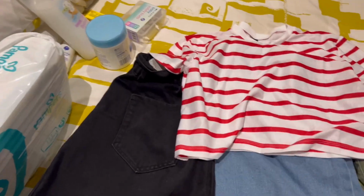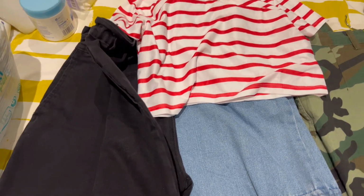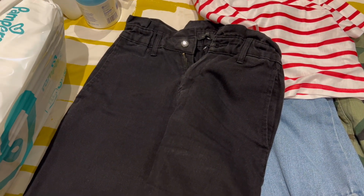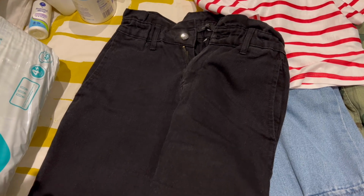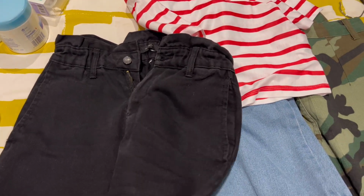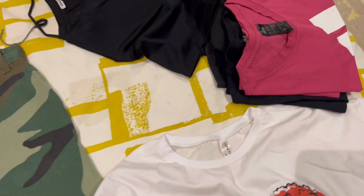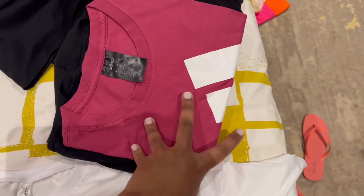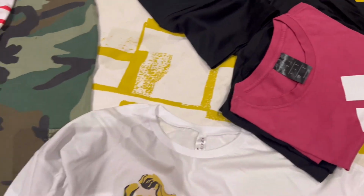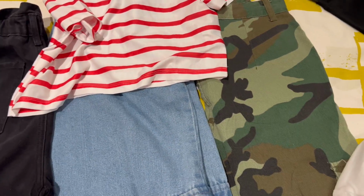So yeah. So I've packed 3 sets of pants. So this is just my favorite. I think I've shown you guys before. No, I haven't. I actually took a video of it, but I don't think I've added it to a vlog. But yeah, anyways. These are my favorite Joe Pocket black jeans. I'm still not sure what I'm going to wear it with. So I brought a couple of tees, just a normal Adidas tee and my We the People t-shirt. So we'll see. And you know, Cape Town weather, you have to think about all types of weather.